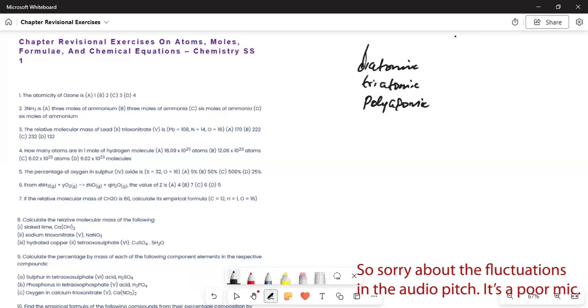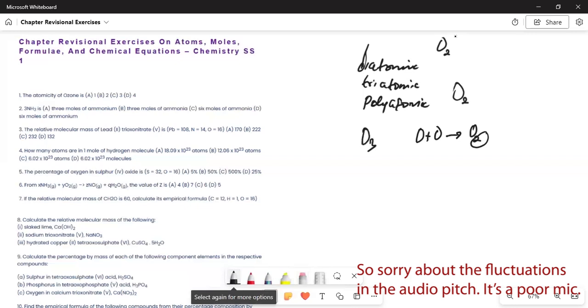For example, elements like hydrogen, oxygen, nitrogen, chlorine, whenever we write their symbol, we normally attach a 2 to it. Why can't we write O as the symbol for oxygen? But there is usually an O2. What is the 2 doing there? Because oxygen does not exist as a single atom. It must combine with another atom to form a molecule of oxygen. In a molecule of oxygen there are 2 atoms of oxygen, and we say that oxygen is diatomic. So this number of atoms in one molecule of an element is known as the atomicity of the element.